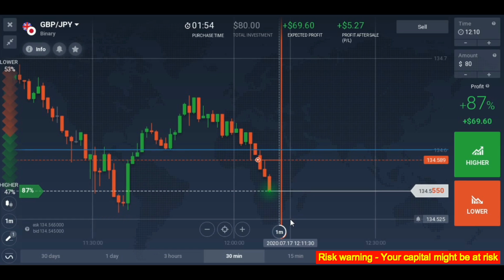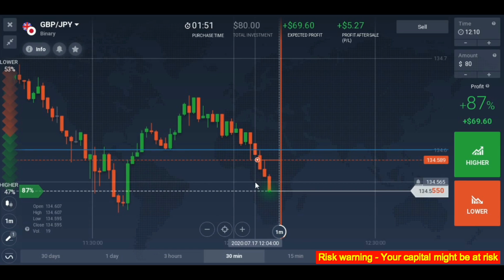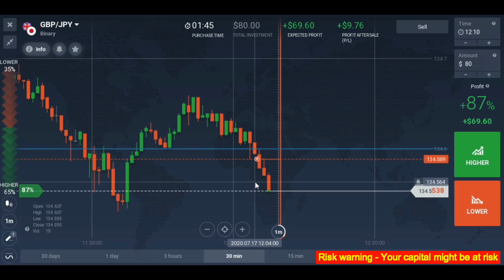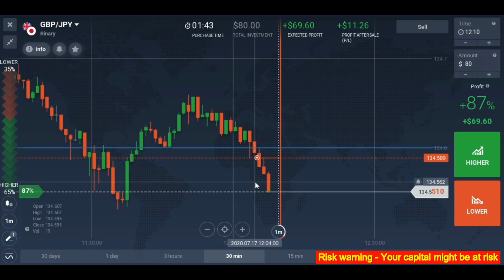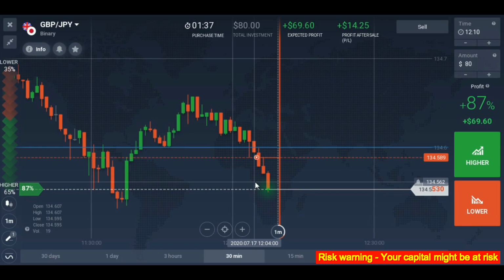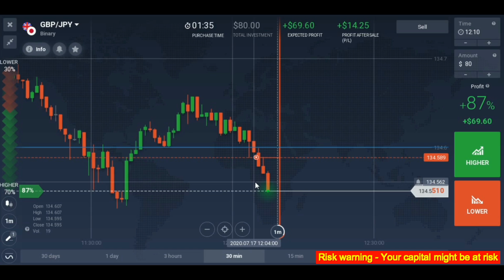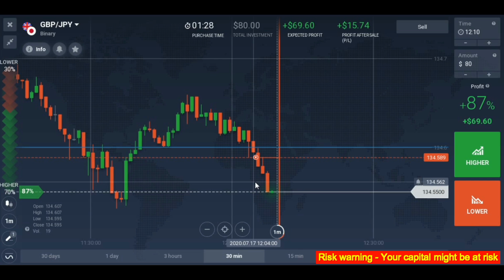As you can see, whenever you have a breakout, the momentum is very strong if it is in the direction of the trend. I'm not talking about when we are trading against the direction of the trend, but when we are trading in the direction of the trend and you find a breakout, you always bet high because it is going to continue its trend for a longer period of time. Until and unless there is a strong level of support or resistance, the market is not going to stop.